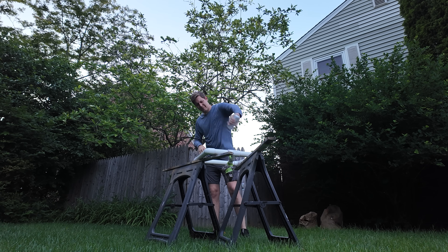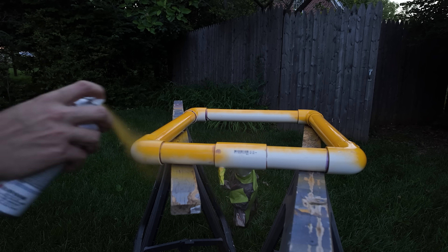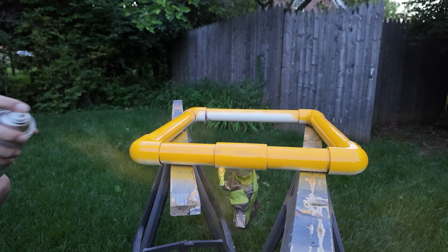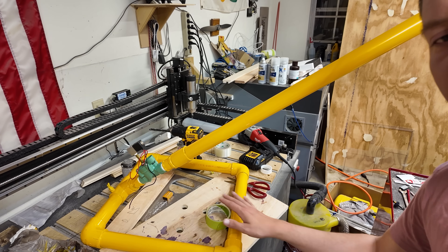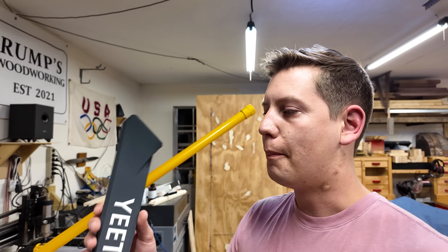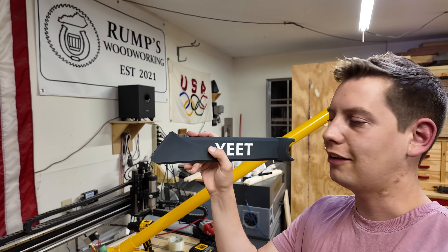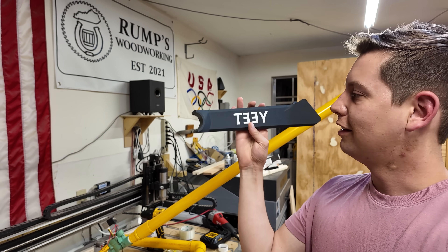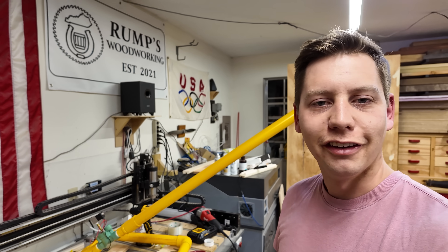For the launcher I didn't really love the white look of the PVC, so I painted it a color that turned out to be very similar to nacho cheese. I can't say it's my favorite color but it is bright, so that's good I guess. I've got the launcher all painted — very nice, this mustard yellow color. I think we're going to epoxy this support piece in place. I also really messed up: I made the text go all the way through so it reads correctly on one side, but on the other side it's backwards. Oh well, you live and you learn.